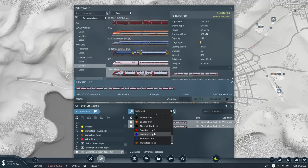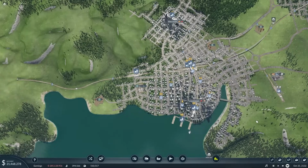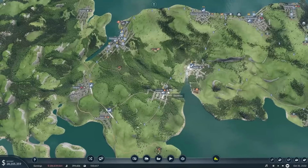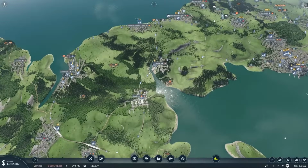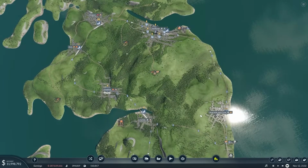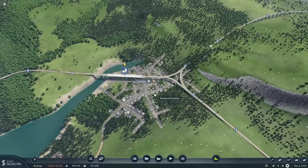Which will be, it's now called line 1, isn't it? That one, yeah. Where is it? There it is. We'll throw 2 trains on that. And then, because we've technically got 4 trains on the loop route, I'm well aware that one loop might be more utilized than the other. But like how we have a line come in all the way up here into Edinburgh, the original line that comes on this side technically goes on 2 stops on the Scottish Loop. It does its first stop in Newcastle and then goes to Edinburgh and back. So it's 2 stops. So I've treated this one that comes from Liverpool as 2 stops as well. Yeah, it might be a bit of a shorter distance, but it's still 2 stops. Thus still giving us the need for the Scottish Loop.